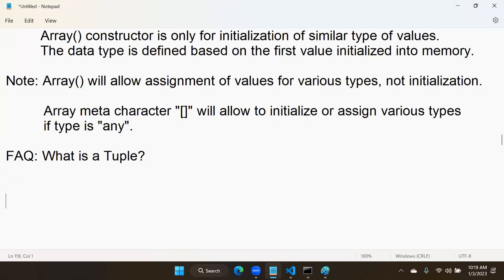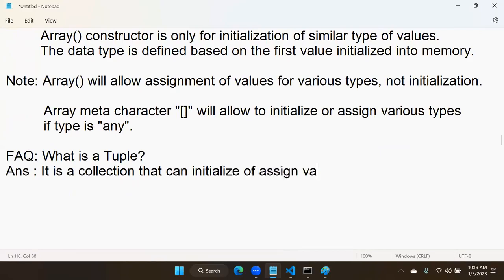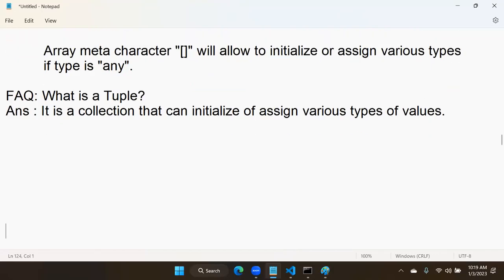Tuple is nothing but a collection. It is a collection that can initialize or assign various types of values.